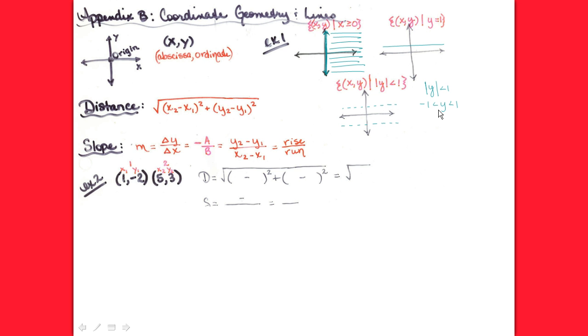Now this is another one of those that we can use common sense and figure out where to shade, but that might not always be the case. So if I had something that was more complicated, that was a little harder for me to figure out, I could rewrite this as 2 separate inequalities. We already know it's a conjunction, so I would have the "and" in between. So I could first say, okay, what does y is greater than -1 look like? Well, the values greater than -1 come this way, so I would shade up here.